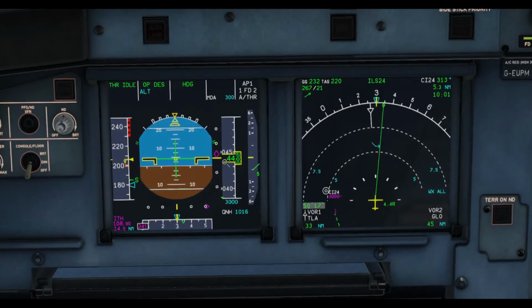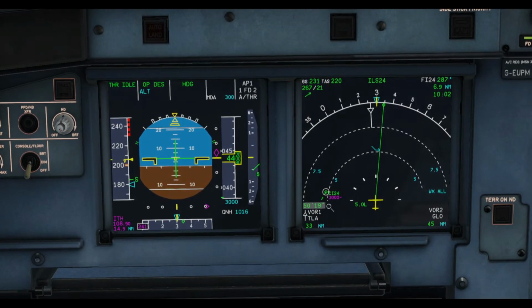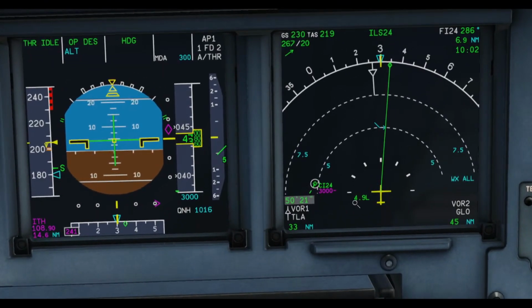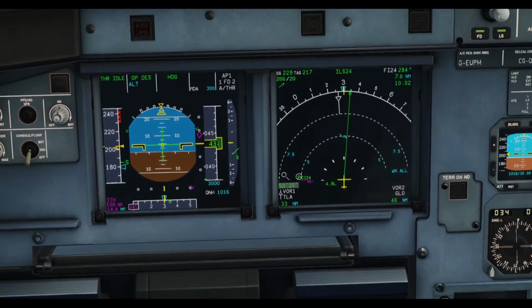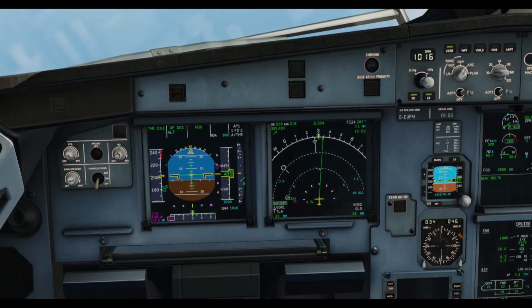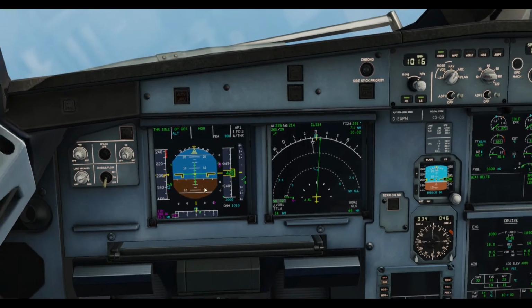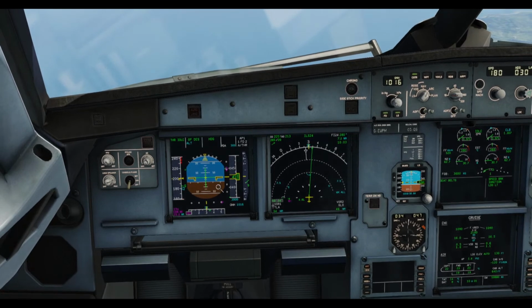Can't tell if that's actually popping above the glide slope or if that's a false glide slope at an angle. Because yeah, we're only about just in line with the 3,000 there, and we're still 1,000 above. I don't know. Got some speed brakes to get below VFE next there. Come on. Decelerate. You know you want to. Or maybe you don't.